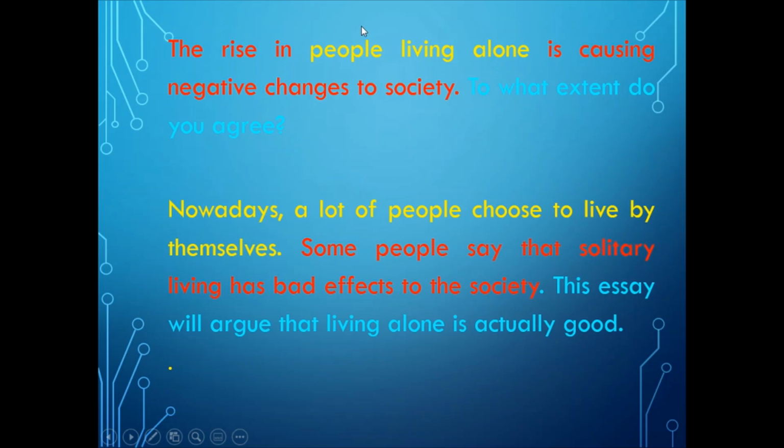Now, what is the instruction? To what extent do you agree? So this type of instruction is telling you that you have to write your opinion. So again, let's convert your topic, your issue, and the instruction. So this is your background information. What's the background about your topic? What can you say about the topic? Like right now, how are you going to relate your topic to the present situation?